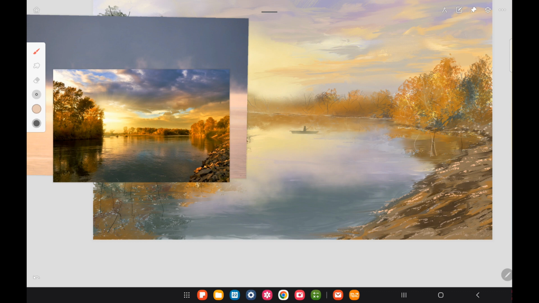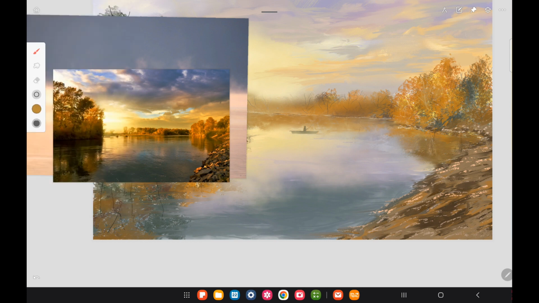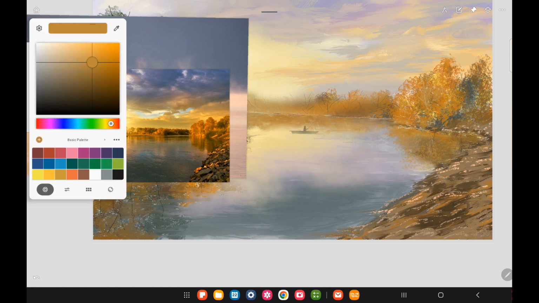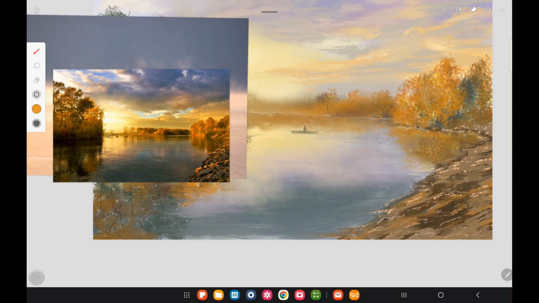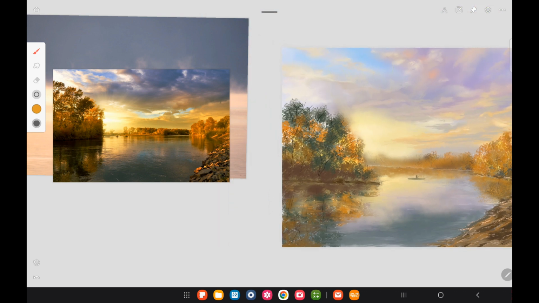So I'm doing little broken lines, and that also makes it look like the sunlight is hitting on the rocks. And so you want to try to have some broken lines there and make it look like there's a little bit of some rocks and gravel right on the edge of the shore as well, sort of poking out into the water. So you want to do that, and also make a shoreline over here as well.